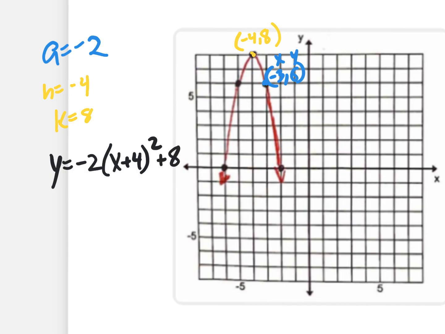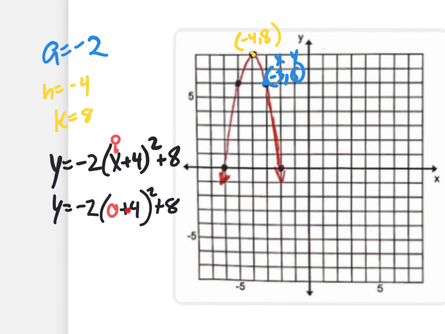There is your equation. Now, if you actually wanted to find the y-intercept, this is your y-axis. What x value is this y-axis? That's the x value of 0. So if you were to plug in 0, it'll tell you where the coordinate will be at, right? Plug in 0, get out an answer. So you're going to plug in 0 right into the x. So you're going to have y equals -2 with the 0 right there, +4 squared plus 8.